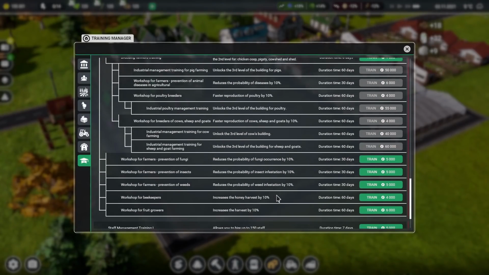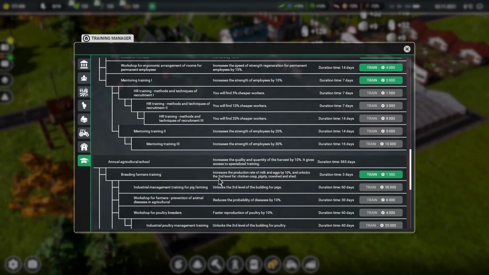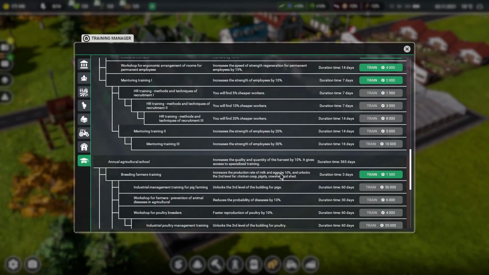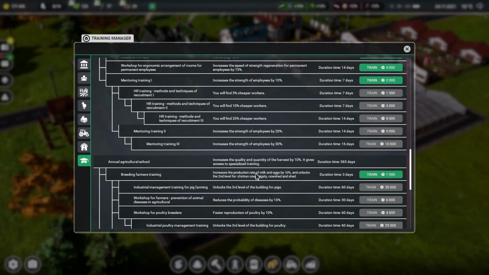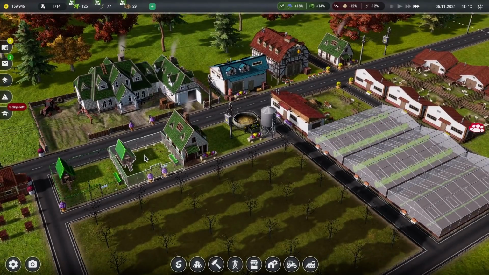150 staff. Don't need that, I don't think. These could be helpful. Reducing the probability of, you know, the problems with the crops. That could be useful, I suppose. Increases the production rate of milk and eggs by 10%. Hang on. We can have that without the annual agricultural score. Oh, we can't do that. That's not allowed. That's taken off. Oh, yeah, okay. 3 days, 1.5 grand. And milk and eggs go up by 10%. I mean, that's our trade. We deal in milk from sheep and cows and eggs from the chickens over here. So that's going to make a huge difference to us.